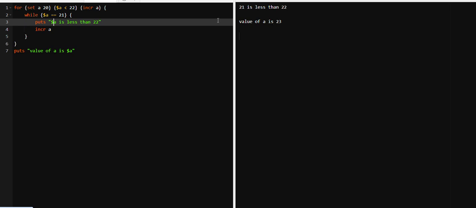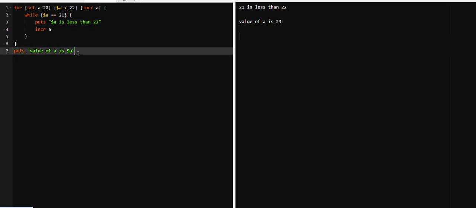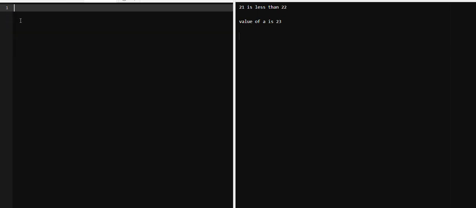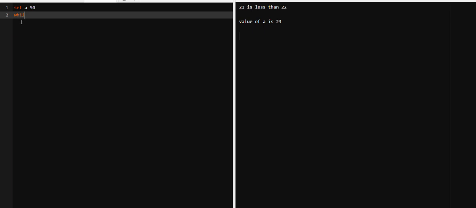Let us insert a for loop inside a while loop and see what will happen. Set the value of a as 50, while $a less than 51.